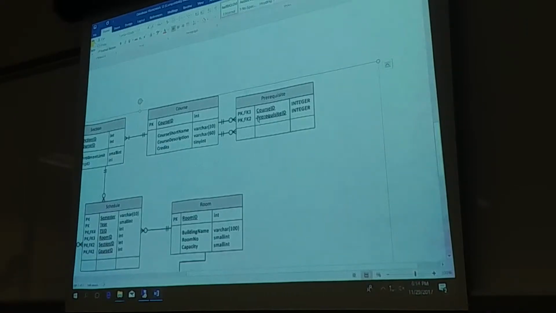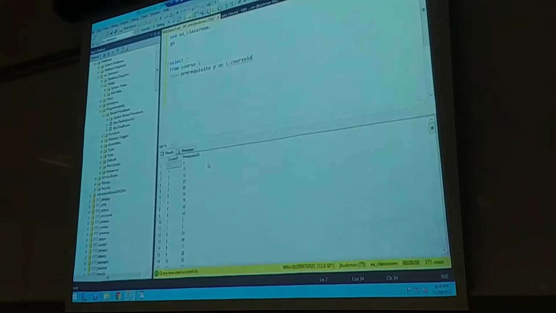Well, I asked for the course information for courses, so I've got to join course ID to course ID. Right? So if I say join it on C.course ID equals P.course ID, I'm getting the course information for the course rather than the prerequisite.